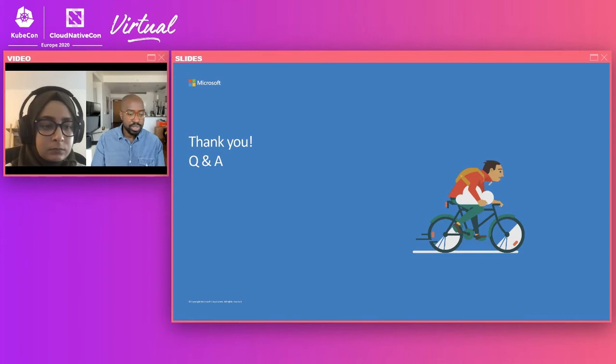Do you want to take number 16, Samiya? I just saw this one. So this question is, what are the dependencies on Flux Azure? If I'm using Jenkins on another service provider and Argo CD, how much effort would it be to adopt the tools mentioned?